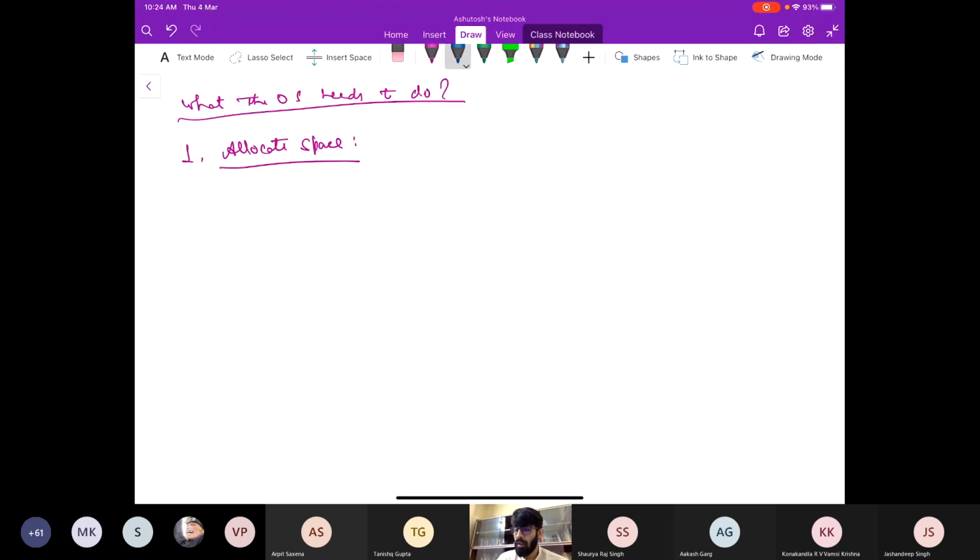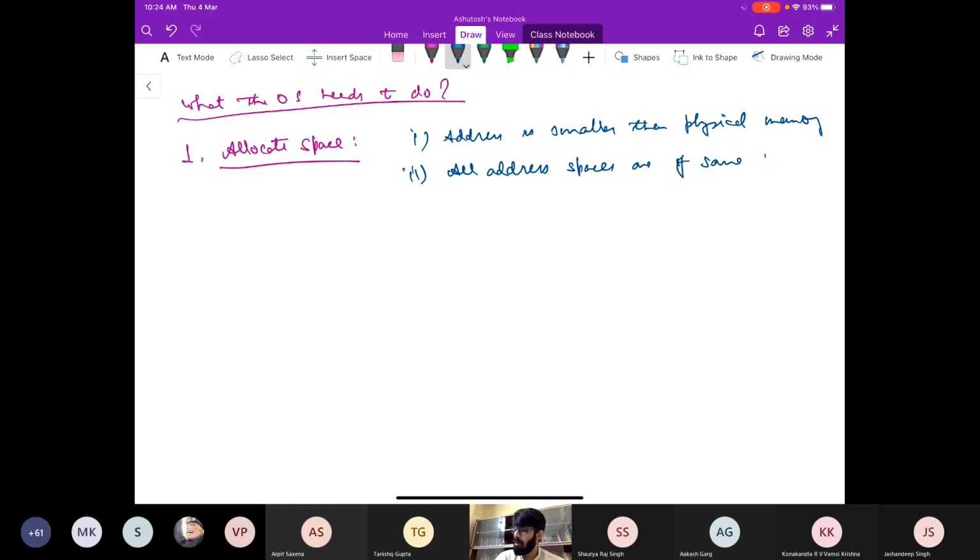Since we have made these two assumptions, that the address space is smaller than physical memory, and second, that all address spaces are of the same size, right?